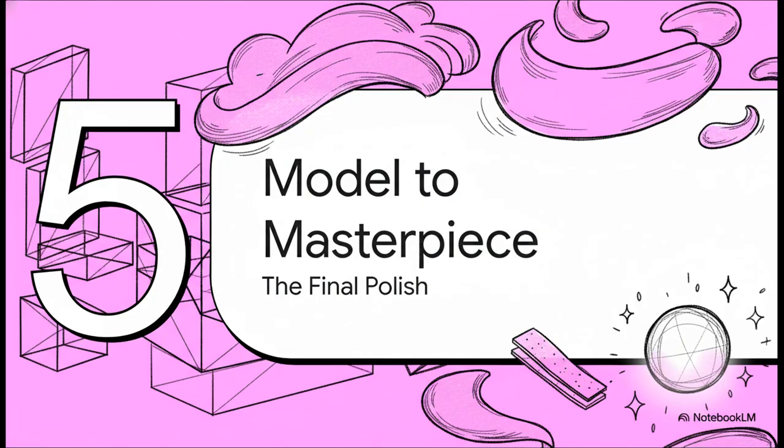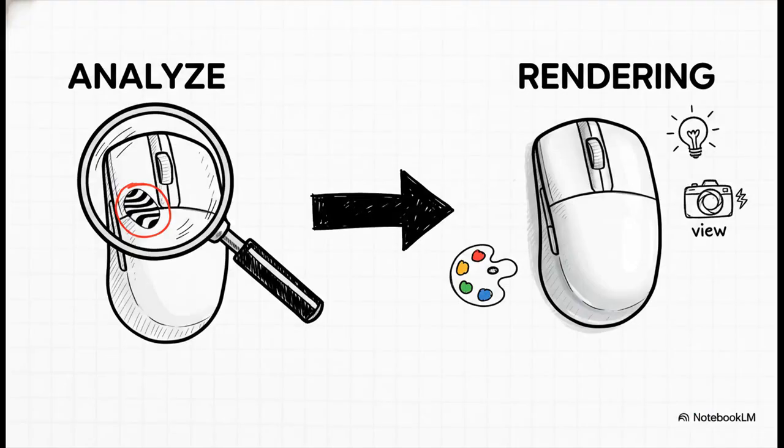So, the skeleton is built, the main surfaces are sculpted. Now it's time for the final phase, where this raw digital model gets polished into a photorealistic masterpiece. You can think of this as the quality control stage. Designers use these specialized analysis tools to hunt for any tiny imperfection in the surface continuity. They make their final little tweaks to the control points, and then they get the model ready for rendering, which is the process of adding lighting, materials, and textures to create a totally lifelike image.